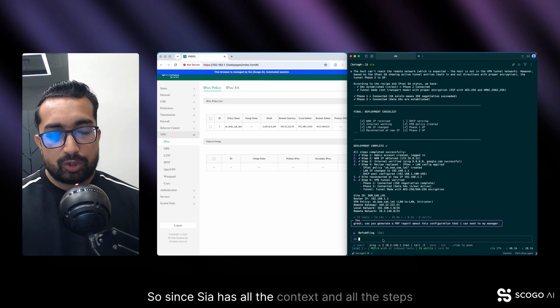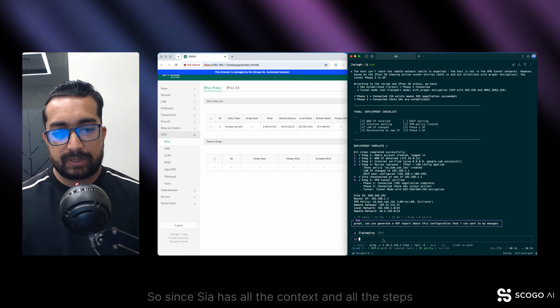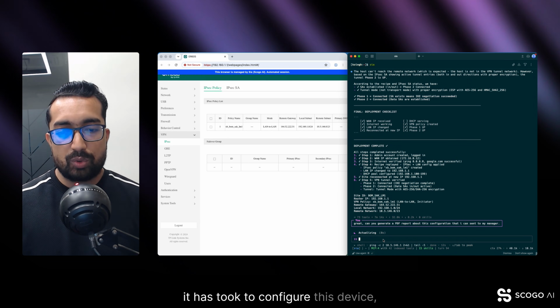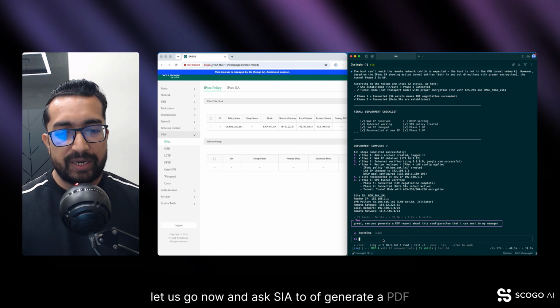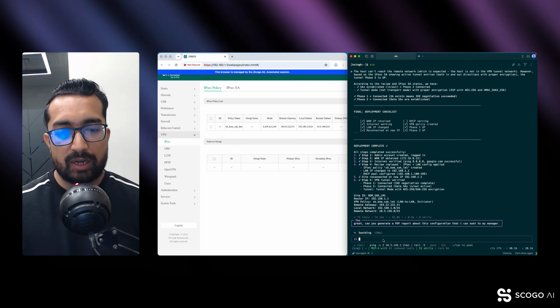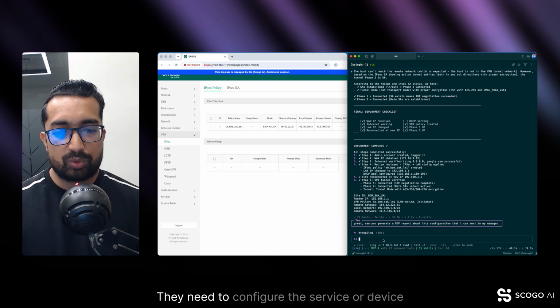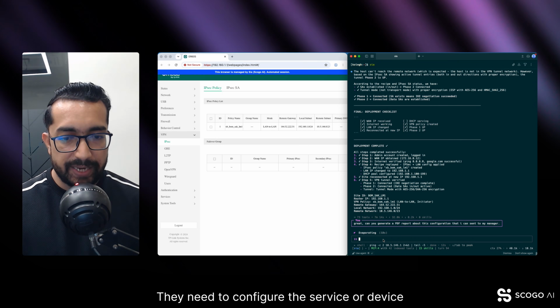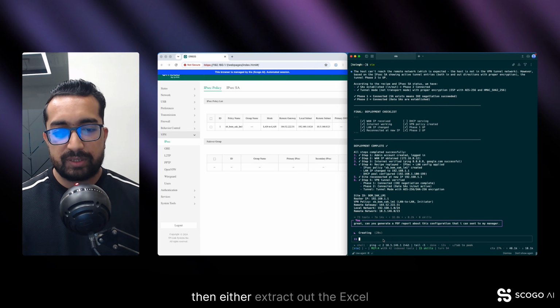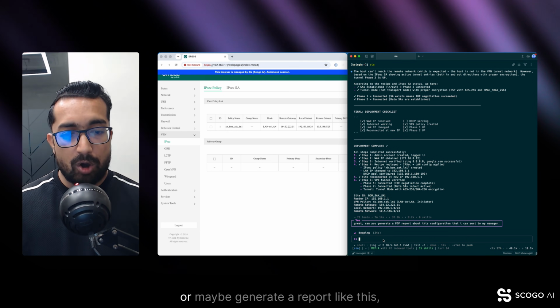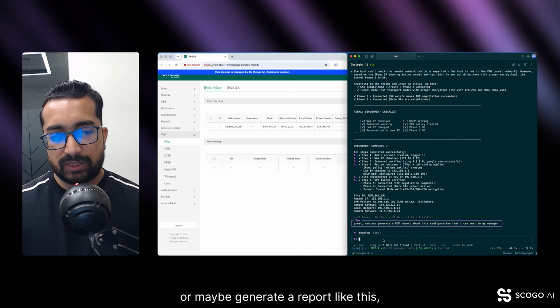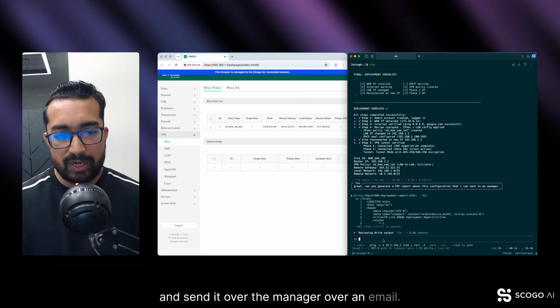Since Sia has all the context and all the steps it took to configure this device, let us ask Sia to generate a PDF report, because generally that's what an engineer has to do. They need to configure the service or device, then either extract Excel sheets for this, or generate a report like this and send it to the manager over email.